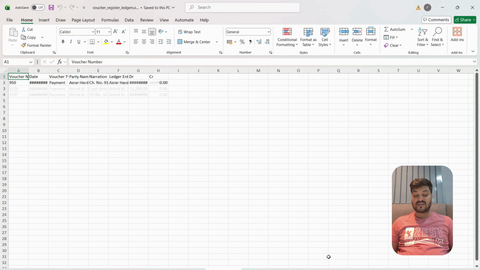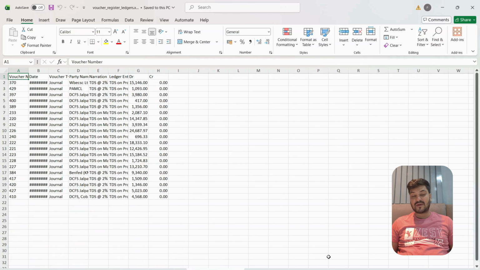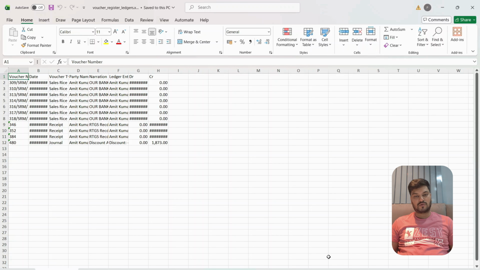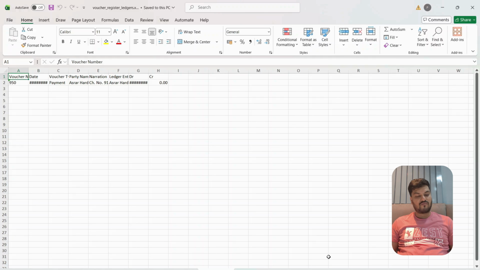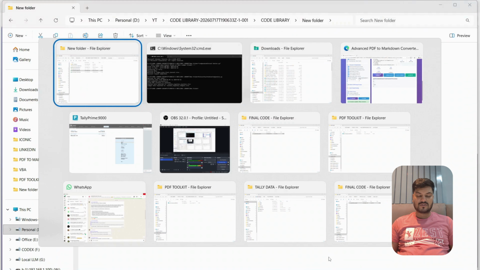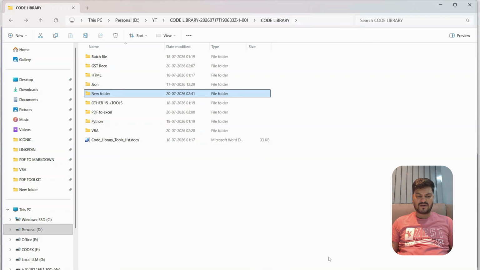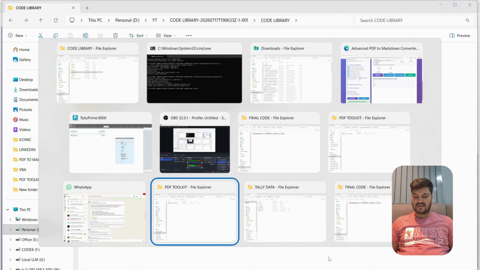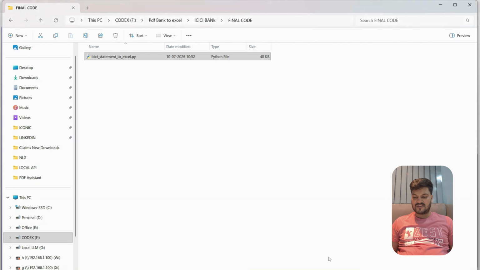So day book fetching is no longer a nightmare. You can do it, absolutely simple tools, but very helpful. Okay, so I'll close this and we will also, I've already shown you PDF markdown. One another tool that I got request for and finally we were able to make is PDF to Excel. Okay, so let me see where it is.